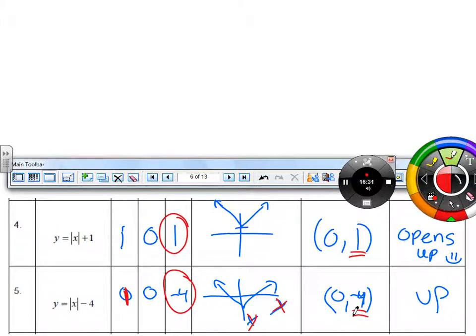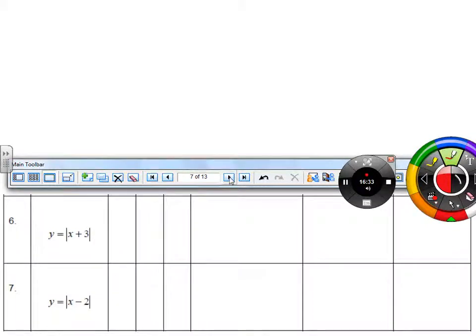All right, the last one we want to look at is h, and so just for sake of time so we can do the examples, I want to fill this in. So the a value is 1 and the k value is 0. Can anybody tell me what the h value is in number 6? Yes. Good. How many people thought positive 3 was a possibility? Yeah, okay, it's not odd to think that.